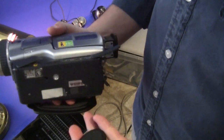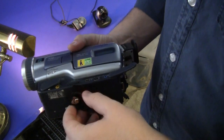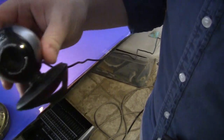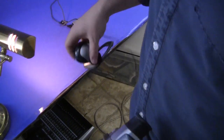Another nice thing about these cameras is they have the tripod mounts, which is obviously really nice. A lot of the computer cameras, like this, do not have that. And that's why they suck. Because, I mean, what am I going to do? Just put that on a table? So these are some tricky things you got to think about.